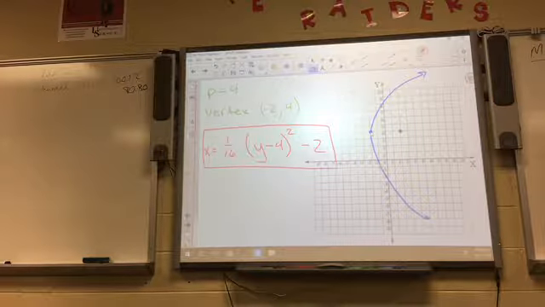And generally it's like right positive, left negative? If it's opening to the right, it's positive. If it's opening to the left, it's negative. Is that what you're asking? Yep. Just like up is positive and down is negative. Gotcha. Still a coordinate plane. If you go left, you're negative.